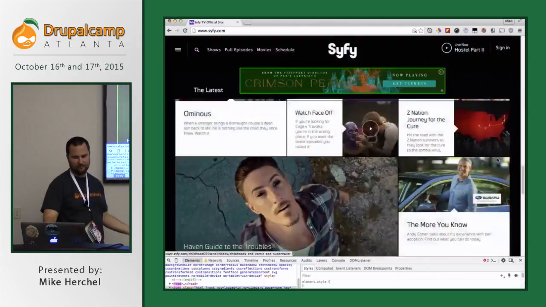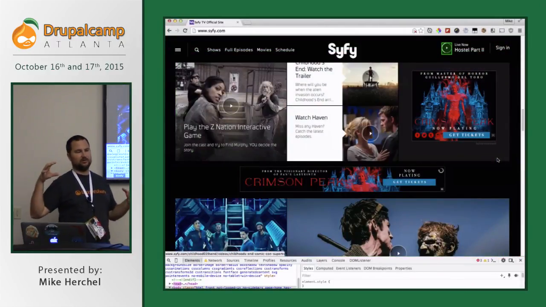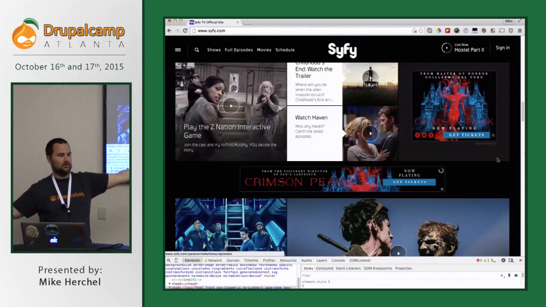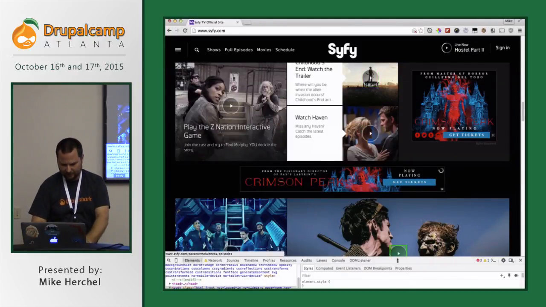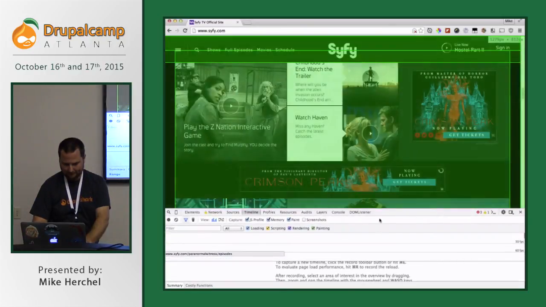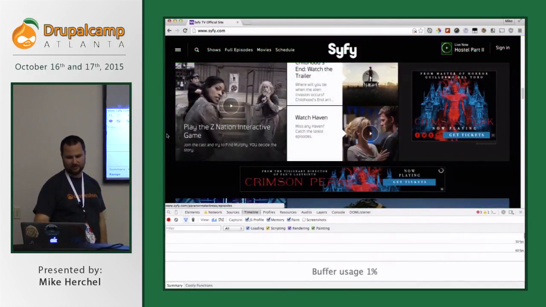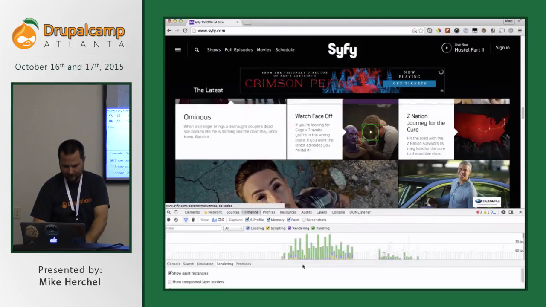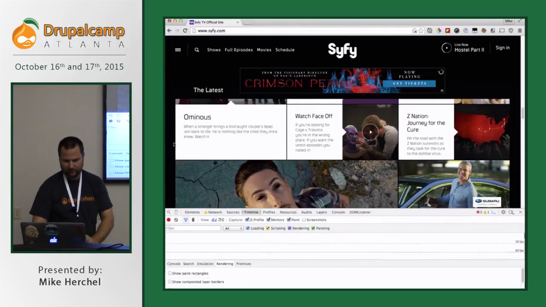These are called paint storms, right? Because if your browser's painting something over here and then over here, it'll actually join those and paint one big rectangle as opposed to multiple rectangles. So let's go to the timeline tab. I'm going to hit the record button and start scrolling. Well, actually, hold on, that's not fair. I'm going to uncheck show paint rectangles and then do it. Check show paint rectangles. And now I'm going to record.